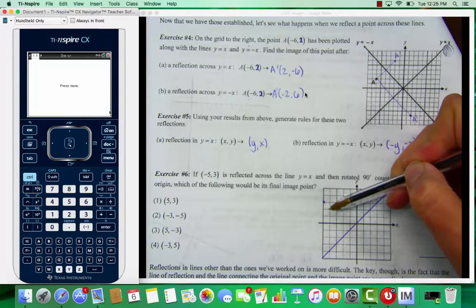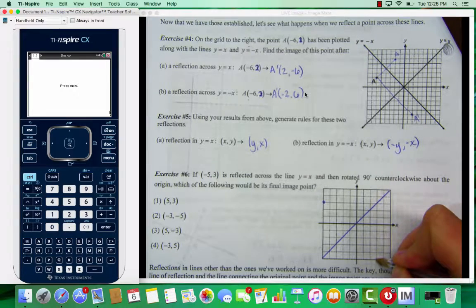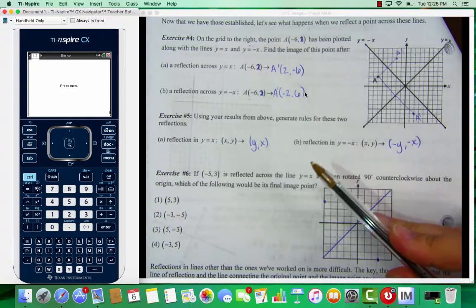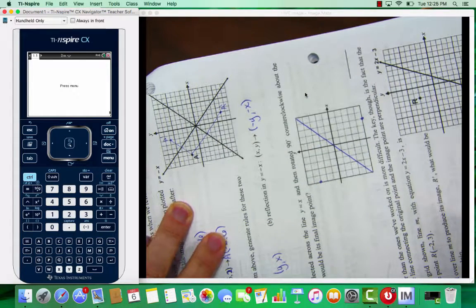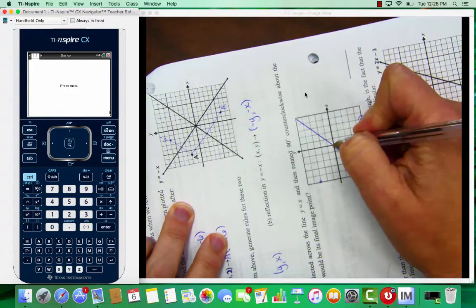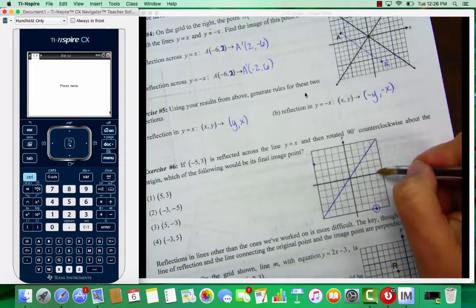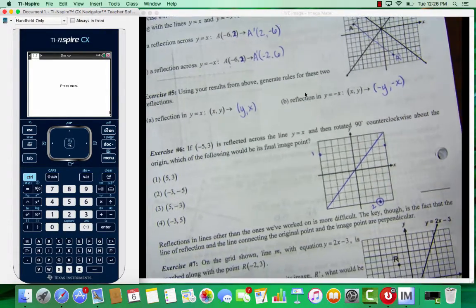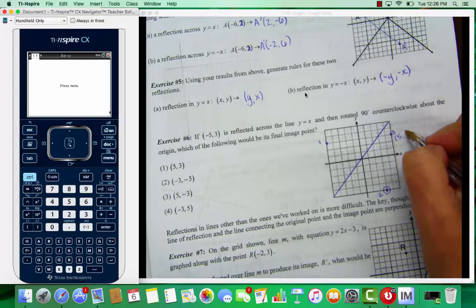And so basically that would be 1, 2, 3, 4, traveling through the middle of 4 of those boxes. So we're going to go 1, 2, 3, 4 in the opposite direction. And now what we want to do is rotate that 90 degrees counterclockwise. So I'm going to turn my paper 90 degrees counterclockwise. And this point right here is now at the point 5, 3. So this is my first one. That's what I got when I reflected it over y equals x, and then I rotated it 90 degrees. So I ended up at the point 5, 3.